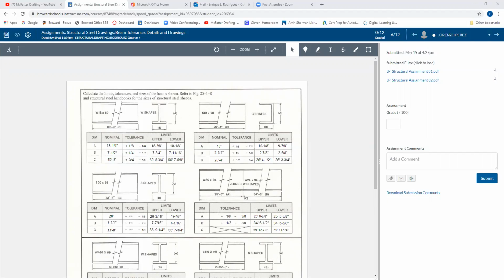So Gabrielle, do me a favor. Tell me which row do we use? Which one of these two rows, beams 24 in or beams over 24? On the assignment or on like the actual PDF? Well, what's the size of the beam that we're trying to find out? It's a W18 by 60, right? Yes. All right, so what's the depth of the beam? 18, correct? Yes. Now it's 18 and change, but it's 18 inches. So which row? It obviously falls under the top row, which is beams 24 inches and under.